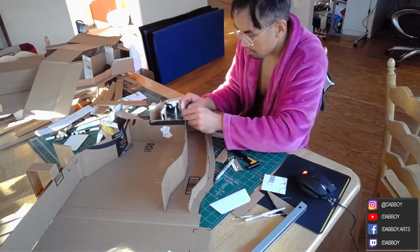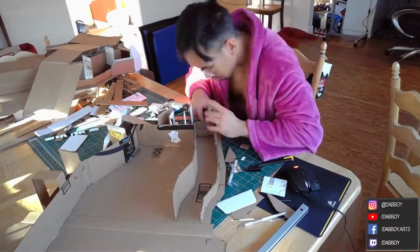Then I glued supporting inner walls to help hold them sitting on top of each other.